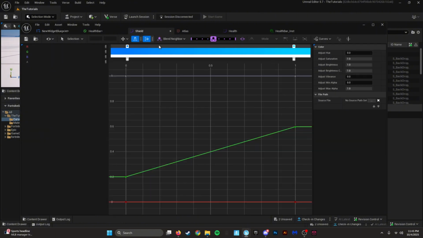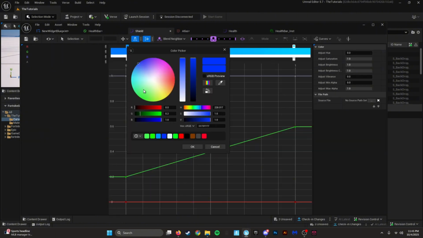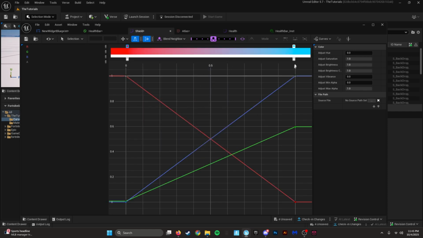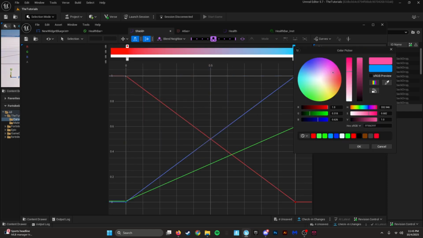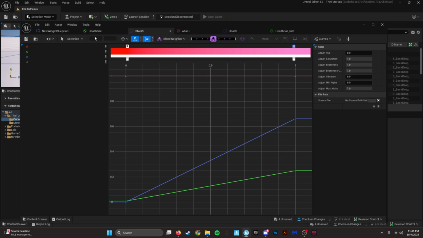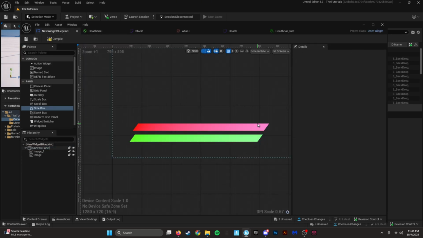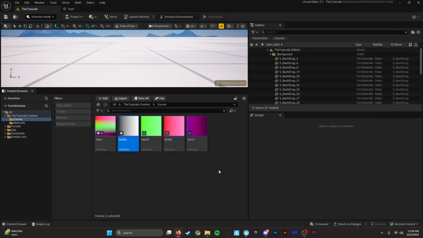We can go to shield. Let's say I don't even like blue. Let's say our shield is going to be red this time around. We can go right in here, and then we can have it taper off as pink, and then we save, and now boom, we have a pink and red shield. And another thing that you can do with it is you can apply it to text within your UI with the font material option on text.